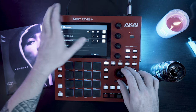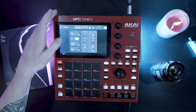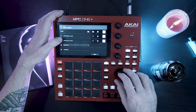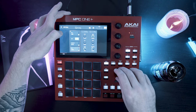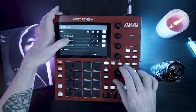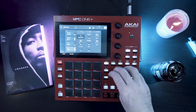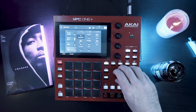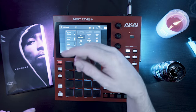Go for the air delay, and I usually like the eighth delay. Just gives it a bit of a better bounce. Yeah. I'll turn it down a bit. Yeah, I like it at 15, so let me throw a reverb on there as well. Yeah, I like how this sounds. Air reverb with the silk preset, mix at 15%.